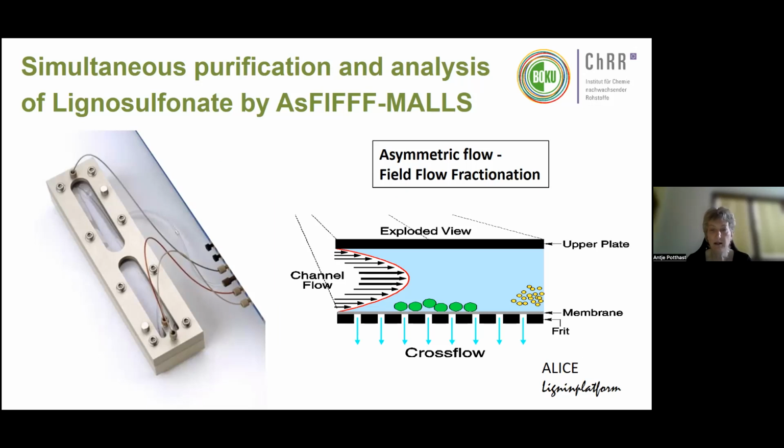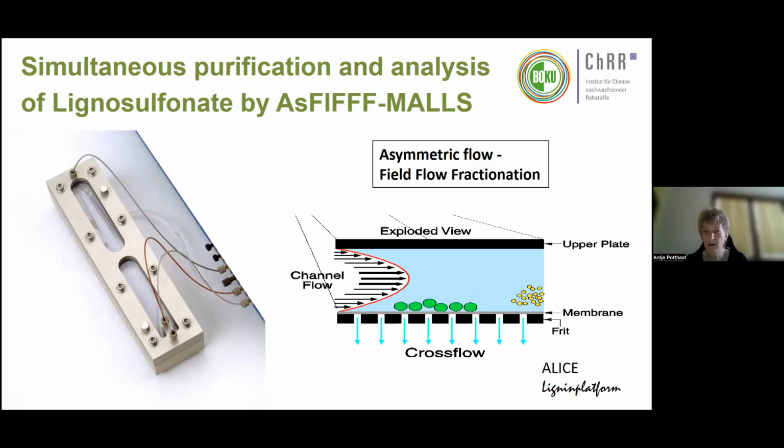If you apply for your molar mass determination so-called asymmetric flow field flow fractionation, you separate your polymeric molecules not on a column, but in a channel. The channel we are using, you see here, it's about 30 centimeters long. It has a certain spacer, and you basically apply your sample within that channel. This channel has a solid top, as you can see here, and on a lower part you have a frit, which is basically permeable, and there is a membrane, and you choose a certain membrane. Of course, you don't want to choose a very large membrane, otherwise you would lose your analyte, in our case our lignin.